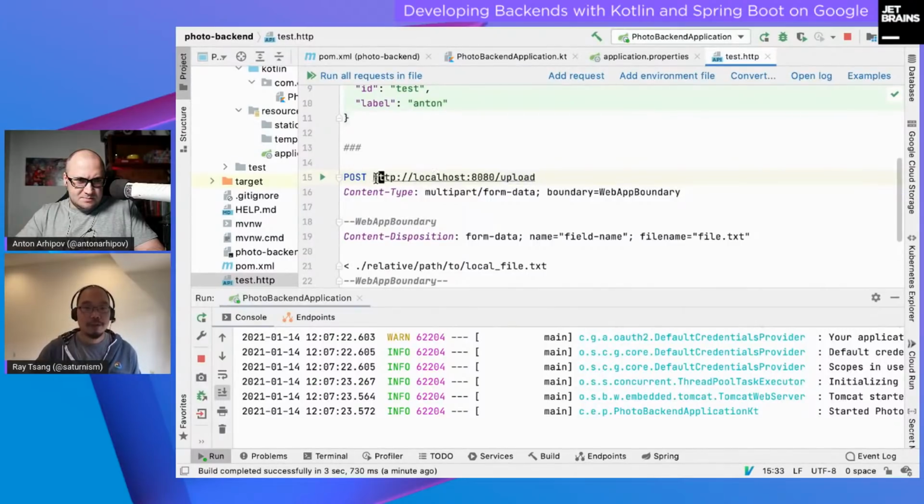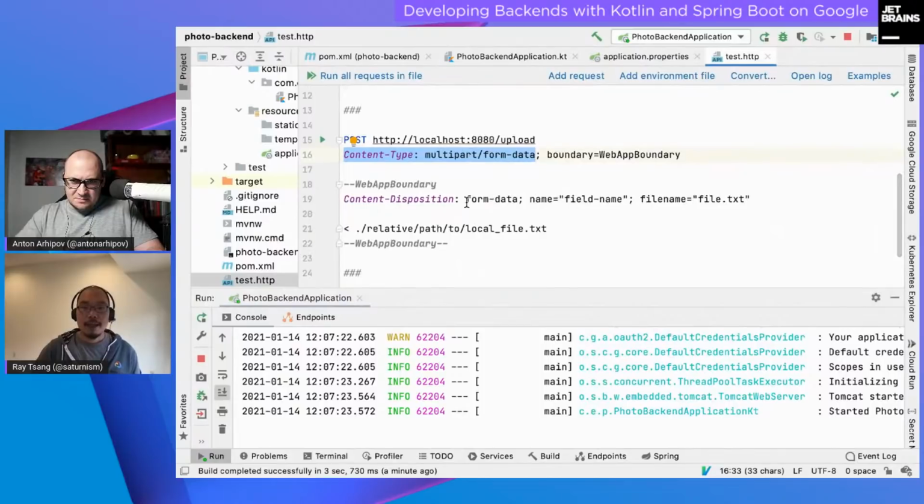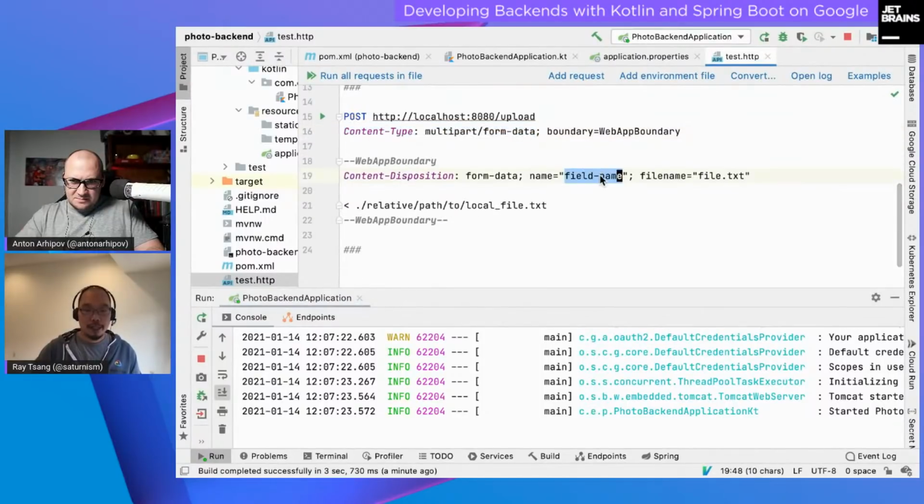So I'm going to upload the file to my upload URI, and this is pre-populated with the multi-part form data content type. Then remember the field name, I changed the name to file, so this has to match up. And the file name can be anything, it can be photo.jpg, it doesn't really matter.